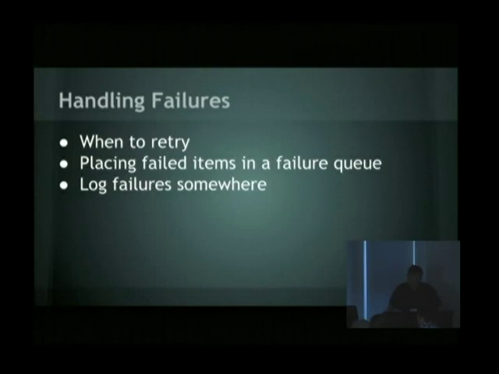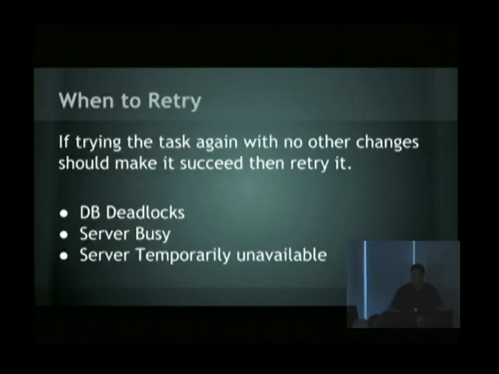So to solve that, we decided to create a failure queue, and when something fails in a way that it is not acceptable to retry it, we put it in the failure queue. And then we also wanted to make sure that when something was failing, we knew that it was failing and wasn't just silently disappearing into the ether. So when should you retry something?